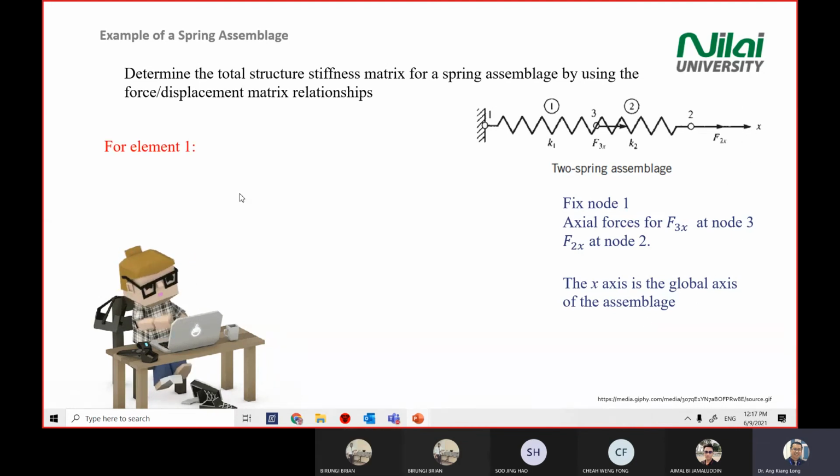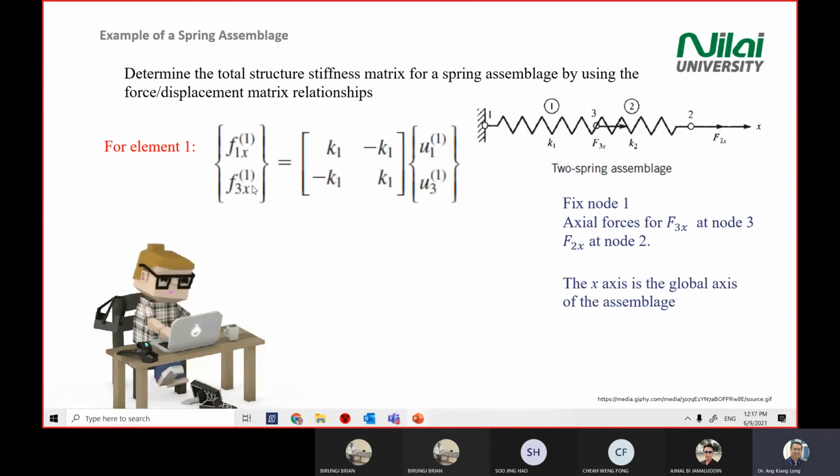So let's look at the individual element. If you look at element 1, you are looking at one spring, which means point 1 and point 3, K1 and F3, relate to element 1. So how do we write? First, you use the general equation, F equal to KD, that we derived using the tensile loading scenario. Meaning we assume there's a force coming out from the structure, and we can use F1x.